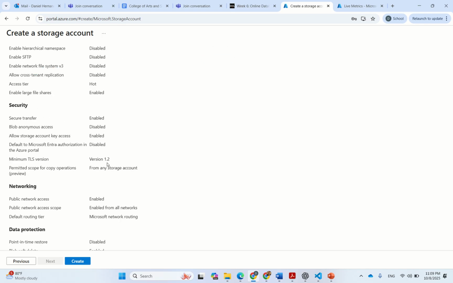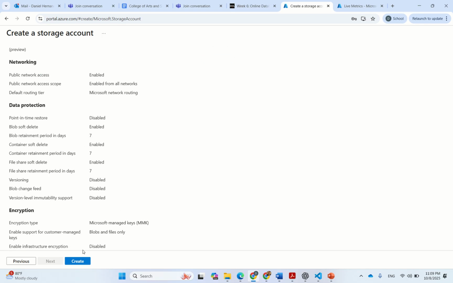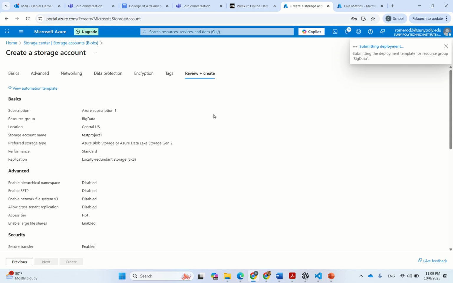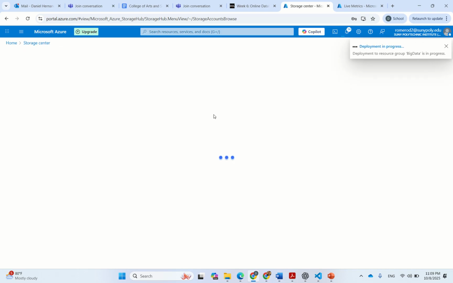Everything looks okay. Again, the important thing here is that it's open for public access. Okay, we create the storage account. It will take a minute, a couple of minutes. It's not that long.